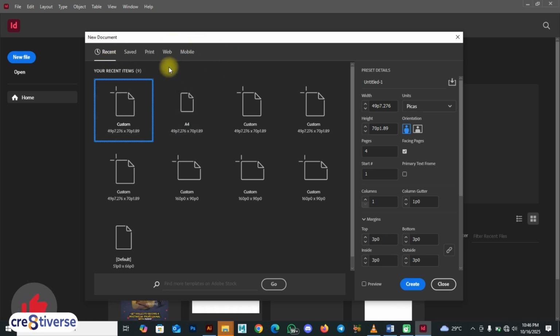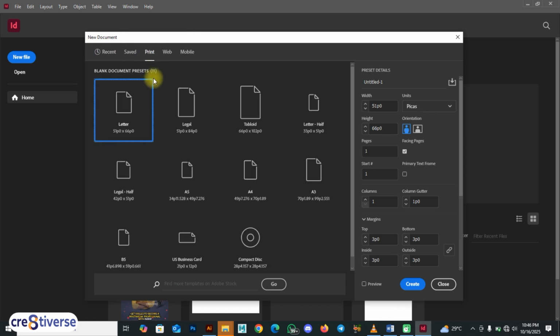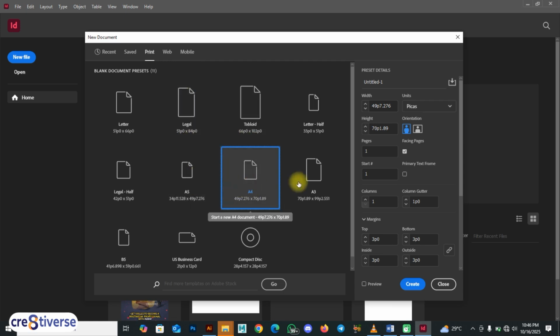Now the good thing with InDesign is that we have this panel where we have the print. So you can just choose to go with your A4. These are like what we call templates, so to say. So you can go on with your A4, your A3, your A5, and so on and so forth. So I'm going to stick with my A4.